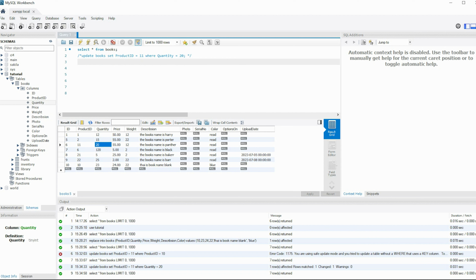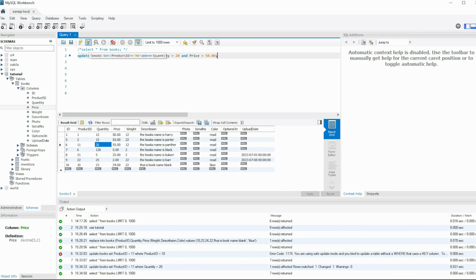If you want to use a more secure option to update, then write this: update quantity is equal to 20 and price is equal to 500.00, and I change this product ID. I said 10, sorry, not 10, I said 40.